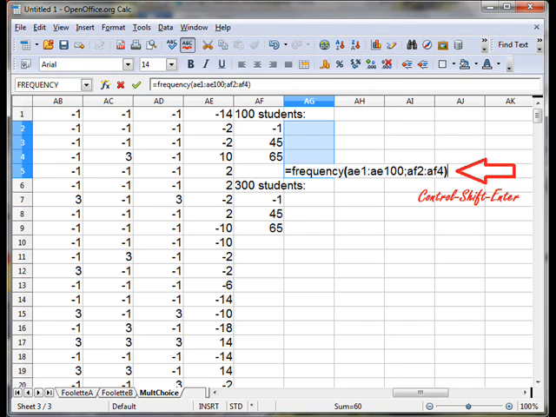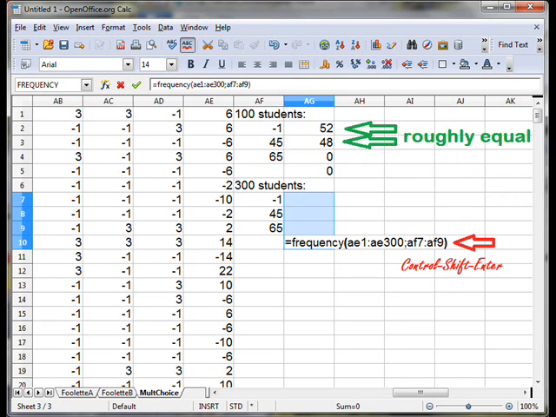Then we can use the frequency command to find out how many of those students scored any positive points at all, how many got half of the possible points, that is 45, and how many got a passing grade, at least 66. Following the instructions we just made up, we do that for the first 100 students, and then for all 300. As you will probably discover, about half as many will get positive points as negative ones, because the expected value of the sum is 0, but very few, if any, will get half the possible points, much less pass.